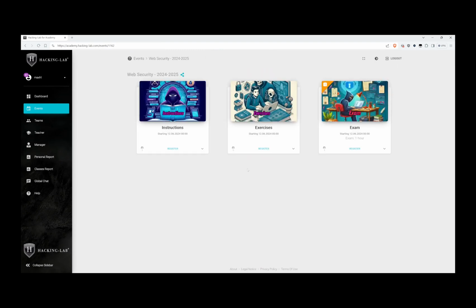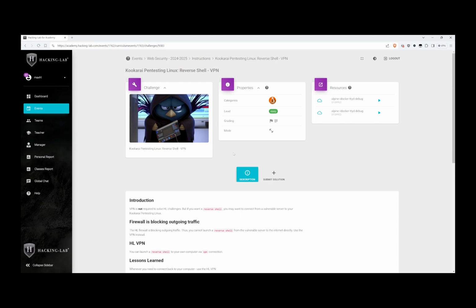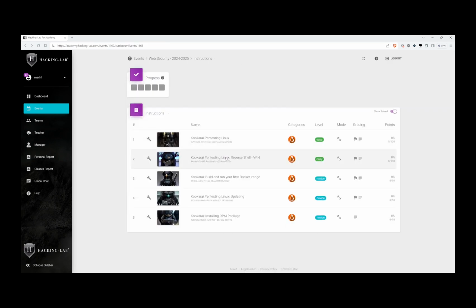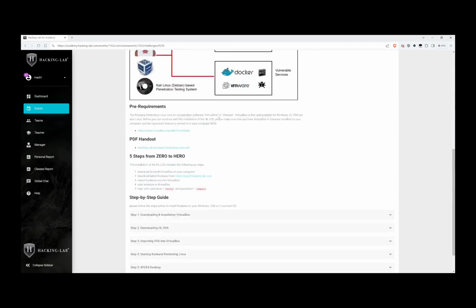Let's dive in. As we can see, the course consists of 3 modules. Each of these modules may have theory blocks, quizzes, and practical cyber exercises. Let's check the first module. As we can see, the first module mainly contains instructions on setting up the environment that is required for doing the practical part of the course. The attack machine, which in this case is Kali penetration testing Linux, and so on.